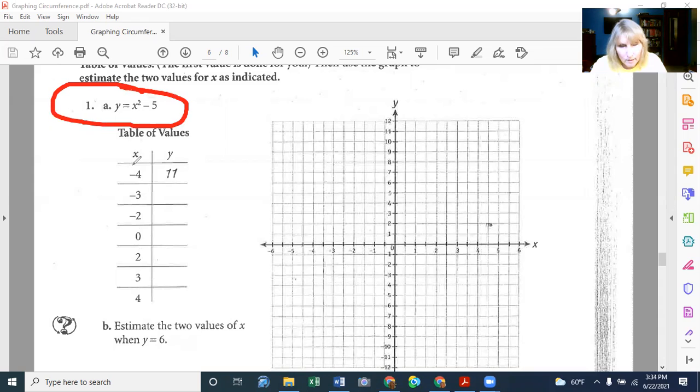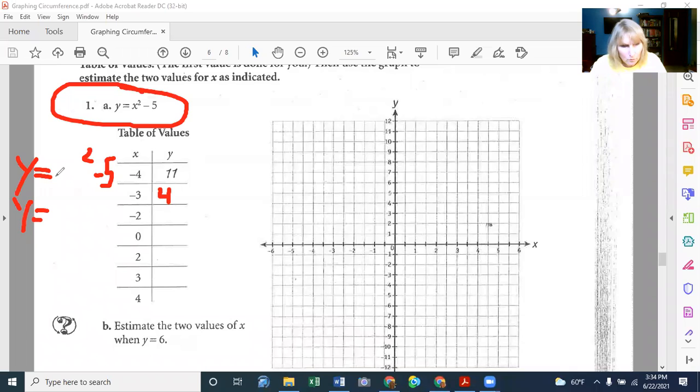And we get all these x points to plug in to get a y value out. The first one was done for us, so we'll go to the second one. So y equals, and x is now -3, squared, minus 5. Do the squared part first. -3 times -3 is +9, because 2 negatives make a positive. So it's 9 minus 5, so y is equal to 4. So (-3, 4) is one of the points.